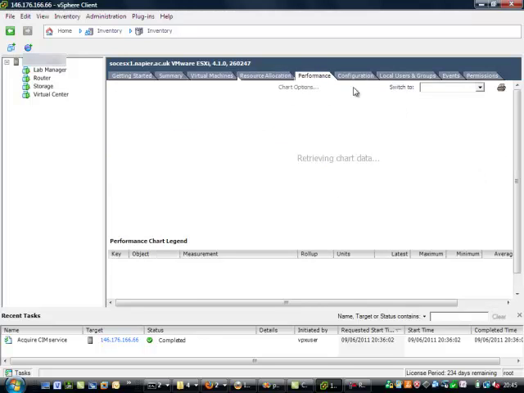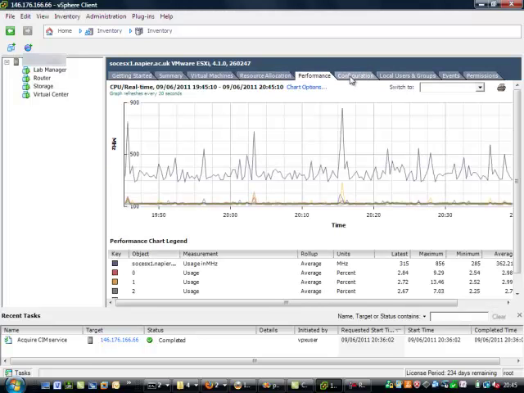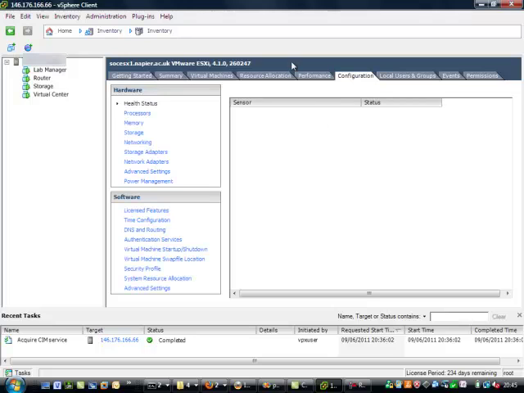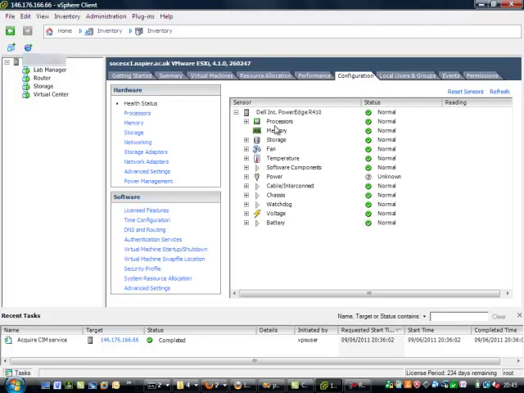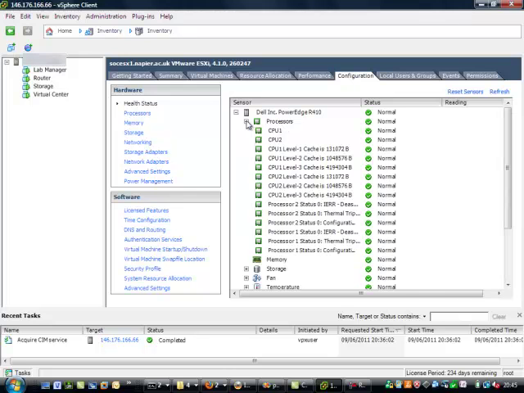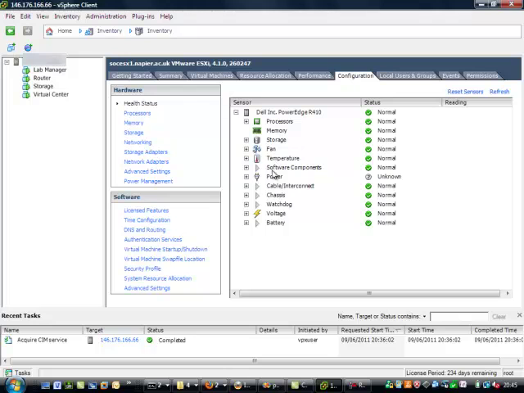We can look at the performance of each of the VMs. And within configuration we can actually see all the details of our client. So we can see the number of processors here, the memory, and so on.